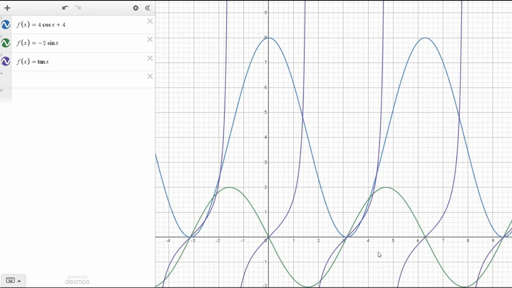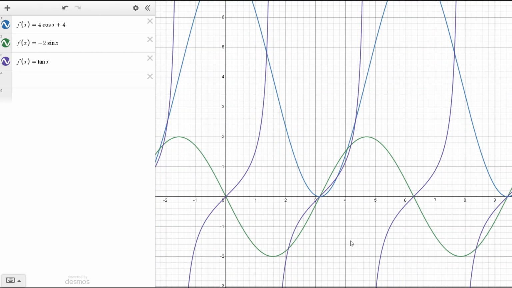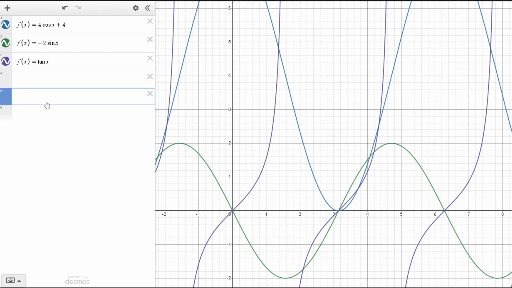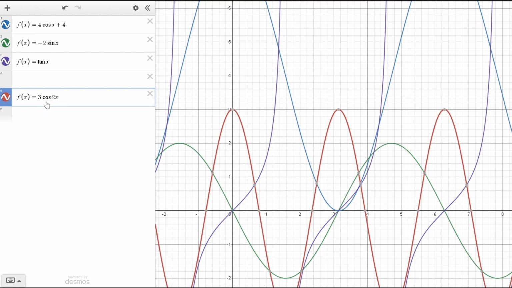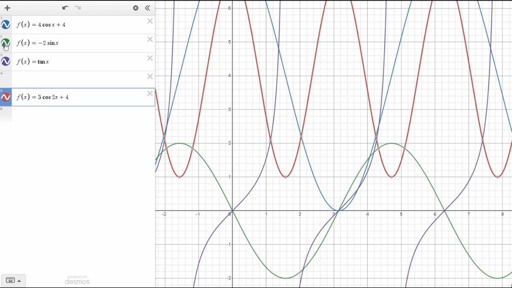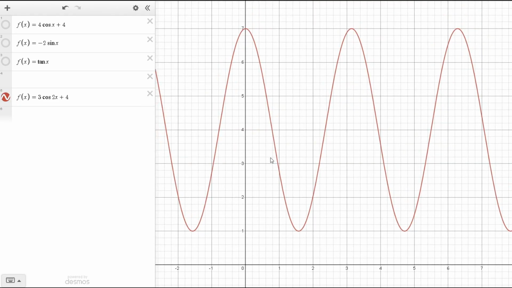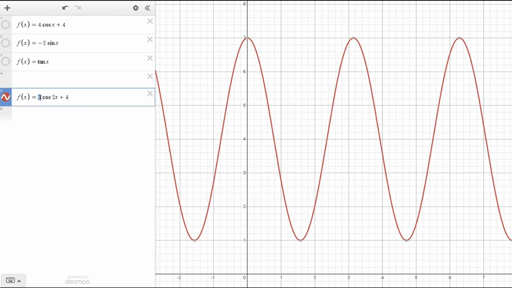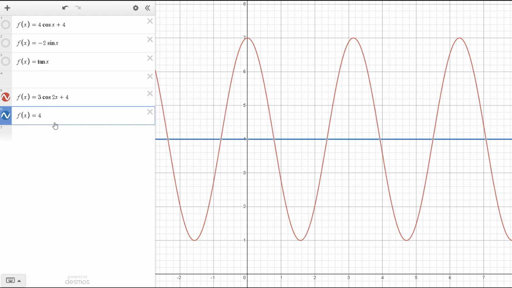Or you can go learn it theoretically, whatever you choose to do. But let's say we're given some function now where f of x is equal to 3 cosine 2x, and let's say we want to add 4. Well, now we can see I have an amplitude of 3, but my new starting point is 4. So what do I do? Well, I go to the f of x, or the y, where it's equal to 4.